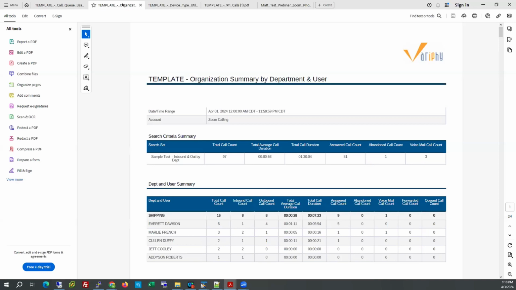As I have made mention, there's sites, there's departments, there's users. So we'll be able to deliver that org-based reporting need. If managers need to see how many calls are coming into this department or to that site, how many were inbound, how many were outbound, how many were abandoned, how many were answered, what the answer rate looks like, what the voicemail rate looks like, all of those are viable metrics that we deliver. It's just how we want to package them.